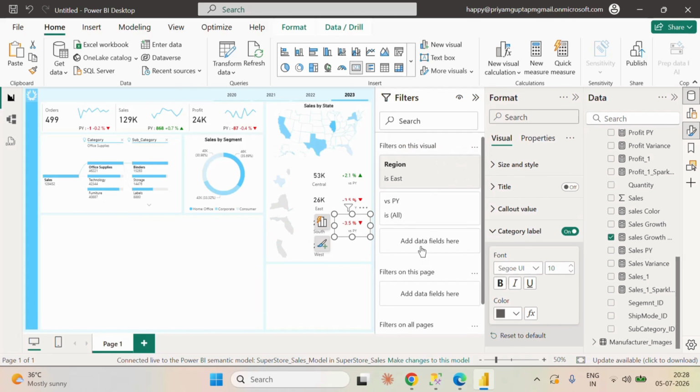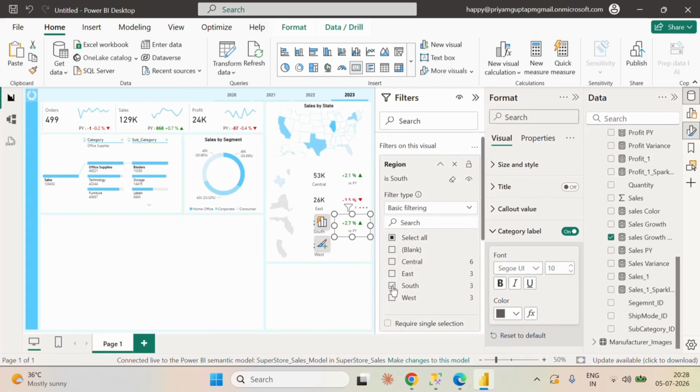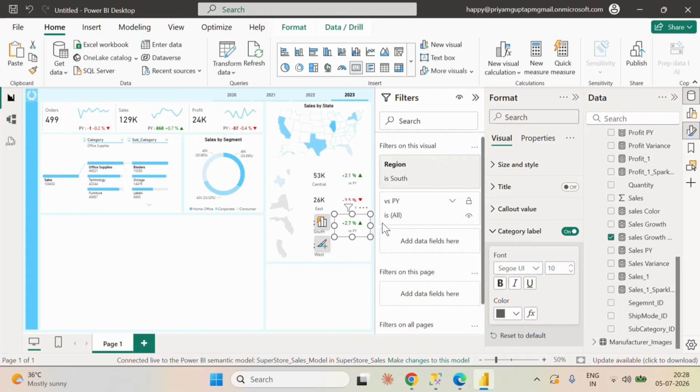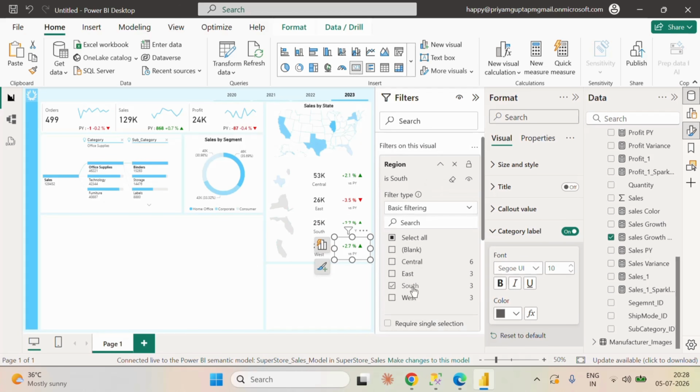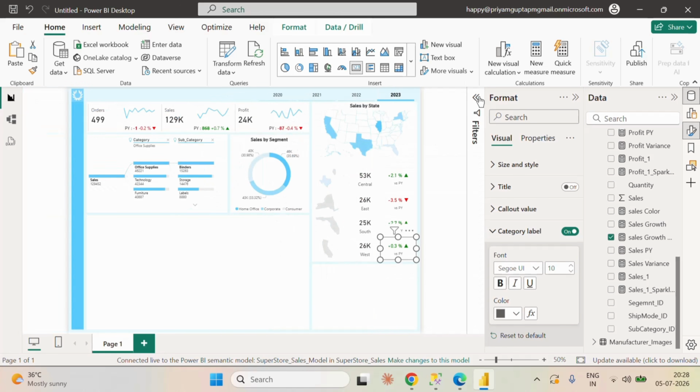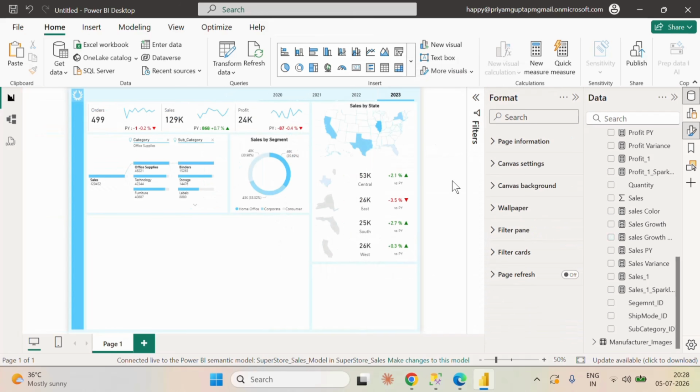And this one is for the south region. Let me copy again and paste it over here. And this one is for west region. Okay, now you can see it is showing correct.